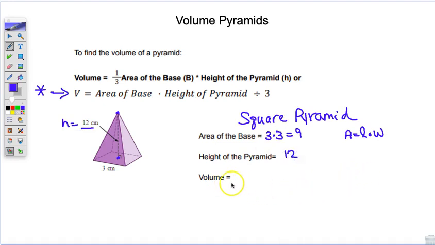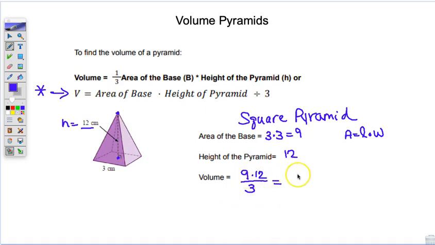To find the volume then, this will be very similar to what we did when we were finding the volume of the prisms. It's always the area of the base times the height, which is 12, and then instead of dividing by 2 like we did with the prisms, we're going to divide by 3. We're dividing by 3 to account for those slanted sides here of the pyramid. So you can either divide by 3 or multiply by 1/3. That is the same thing.